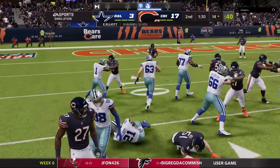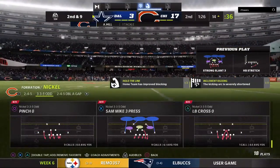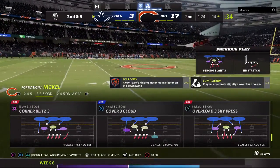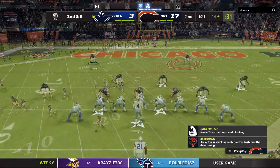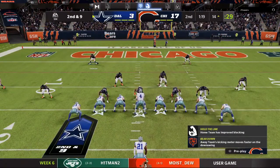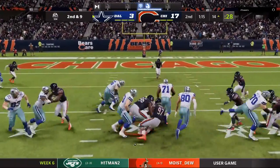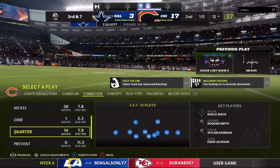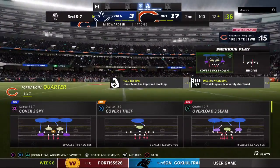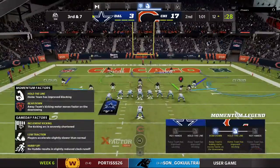He will push his way down to about the 14. Credited with a 1-yard gain there to make it 2nd and 9. I know that speed is the hallmark of today's NFL game, but the key to good rushing defense is still having your linebackers set the edge. On second down, Elliott once more. And he'll fight his way down right around the 12. Calling about a gain of 3, and they'll be looking at a 3rd and 7 coming up. Creeping up on a minute to play in this first half.